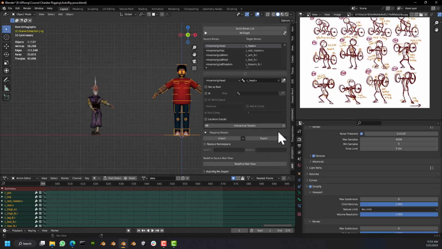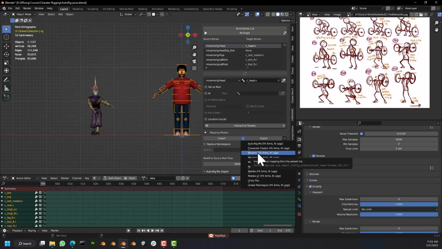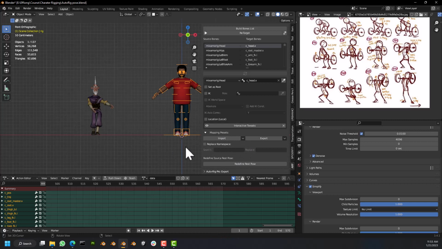So you can see that it will only generate animation for the FK arms and the IK legs. You can actually choose IK arms, but you see that there's an error here, so it doesn't generate for the eyes. The animation has not been generated for the left and the right eyes, and some parts will not be generated too. You can also choose FK for everything, but it will not work that way. If you select FK arms, IK legs, it works best. So you can see that it works perfectly.